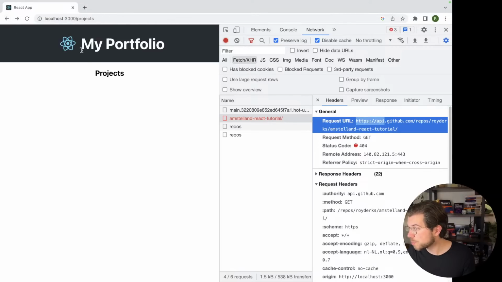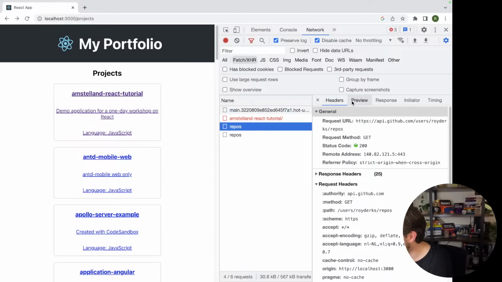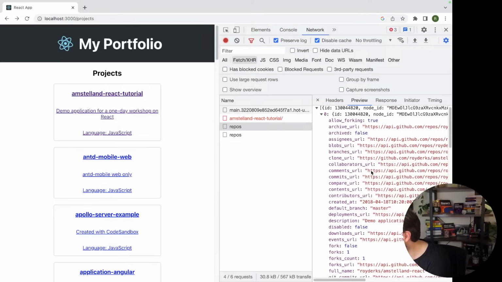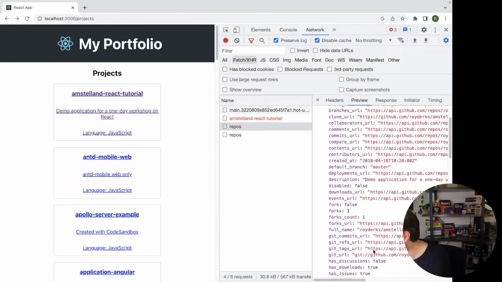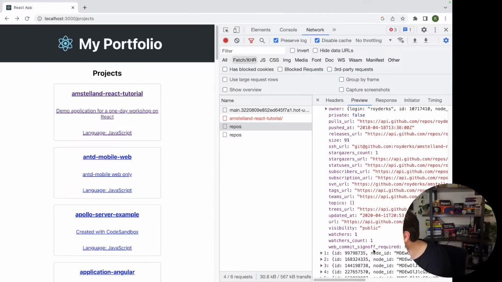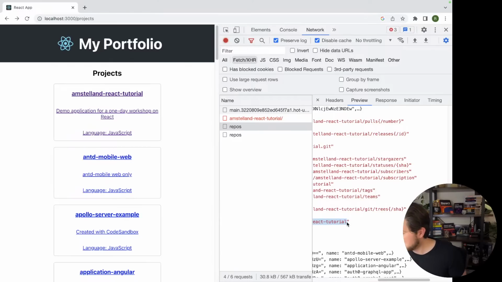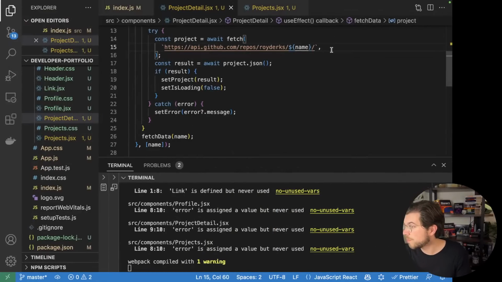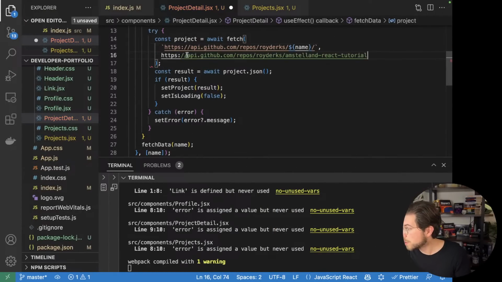Let me actually go back to the previous page, and then we have the network request that shows all the specific repos. And here we can actually find the URL for the API right there in the return of this, and find it right here. So let me see what's different by copying this and going to our setup right here. So we have repos, repo name. The name should be going in correctly there.